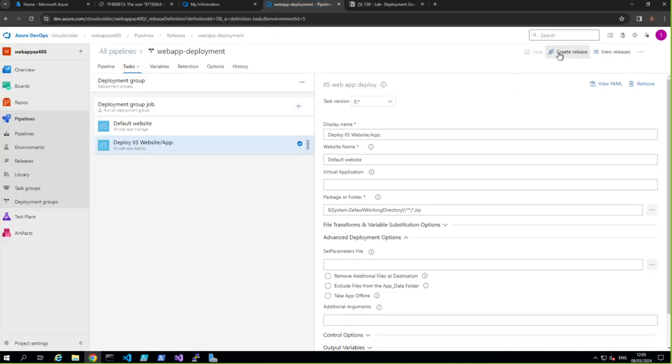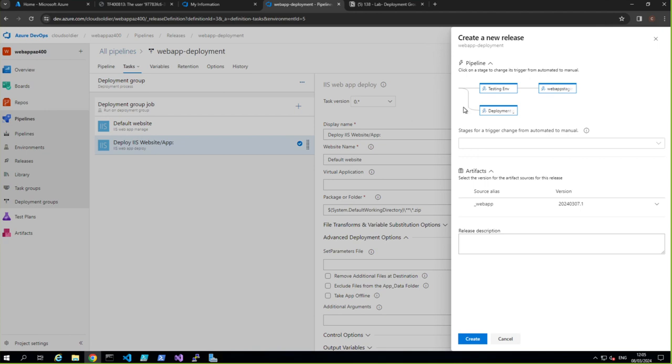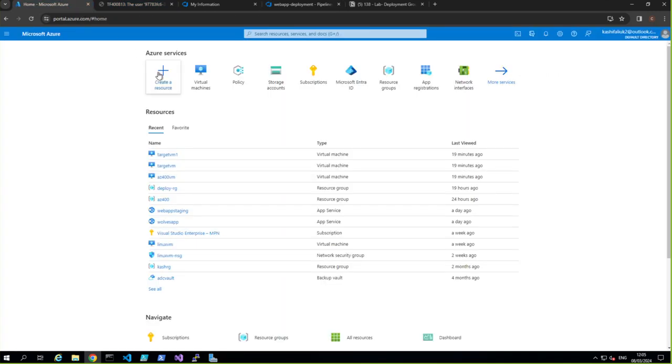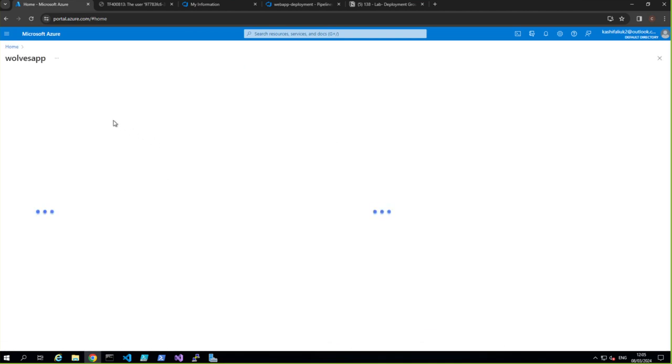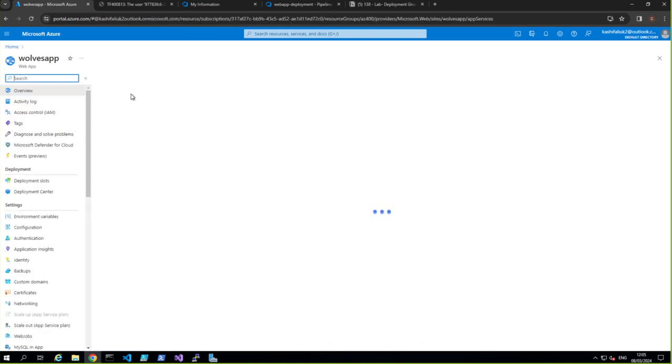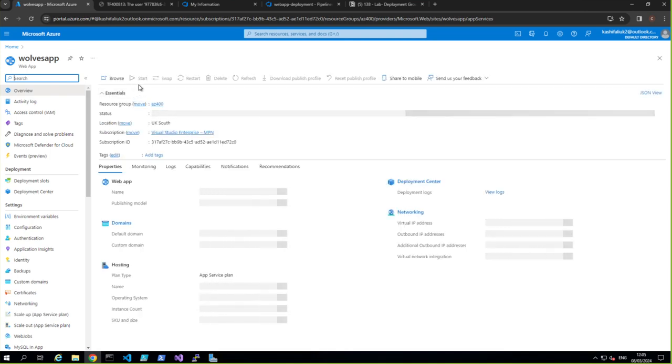So create release. We can see that before, we forgot to turn on our web apps. They will stop, remember. We didn't do it, so we start it.